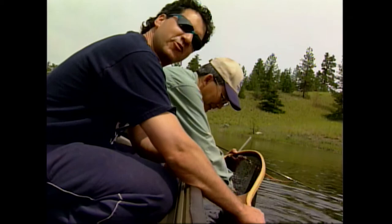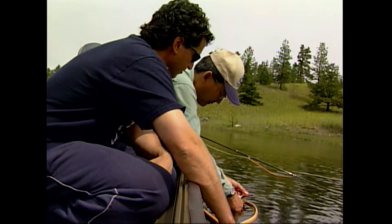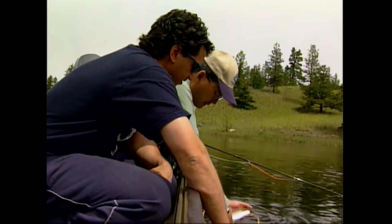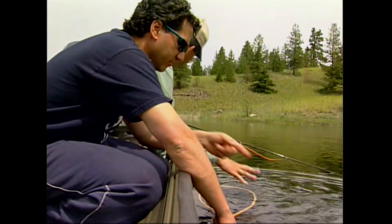The go-to. So, with bigger fish, you calm them down and hold them upside down. But in the water, press the pump into the throat. Something in there. Yes. Oh, that's a nice healthy fish. Perfect size to go out and catch a bunch and have fun. Beautiful fish. There you go. It swings away. See what you had in the throat. So we'll have a quick look.